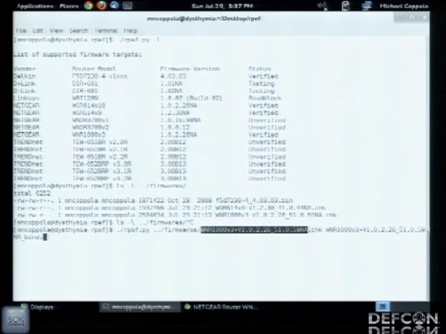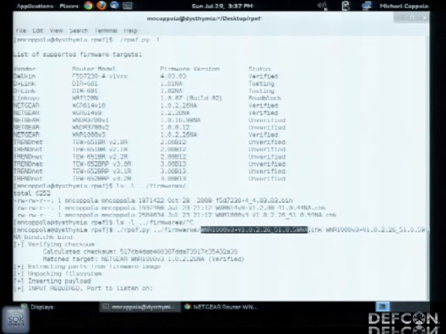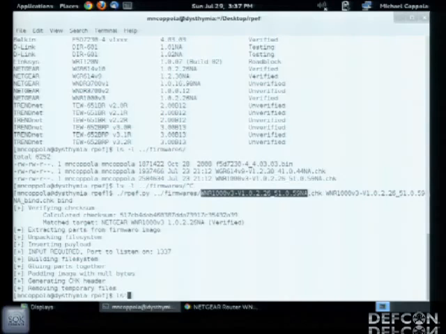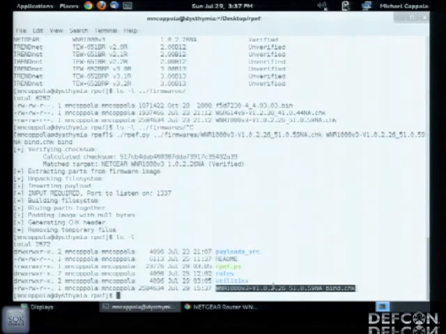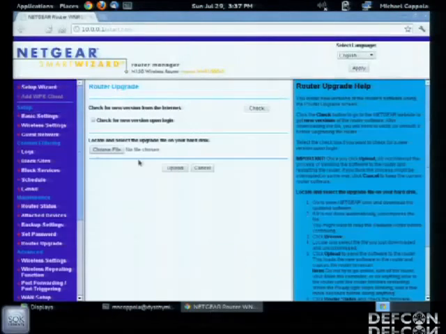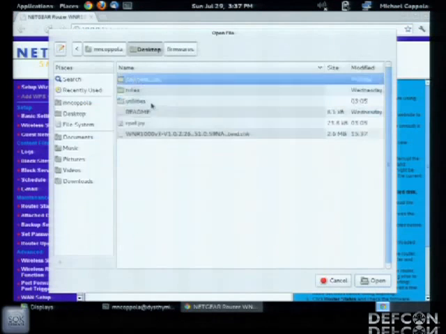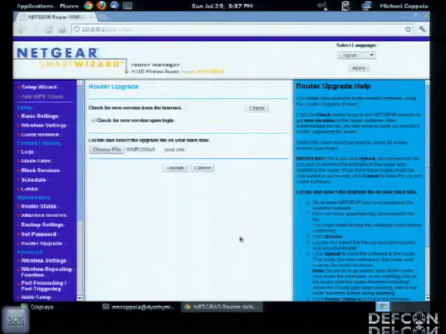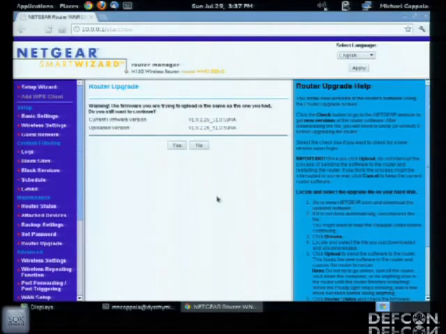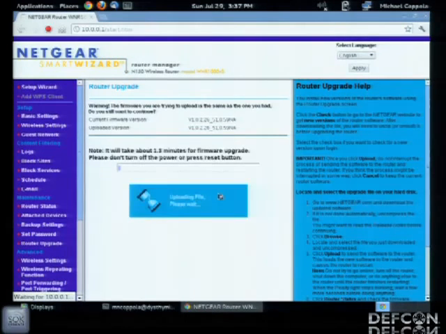Again, just emulating some sort of attack on a default router that's out there. You log in with default credentials, admin, password. We go to the router update page, and this gives us a vector to introduce arbitrary code to execute on the device. So we have our firmwares here. We're going to use the WNR1000 version 3 firmware, and you want to output it to a firmware image that lets us spawn a bind shell.